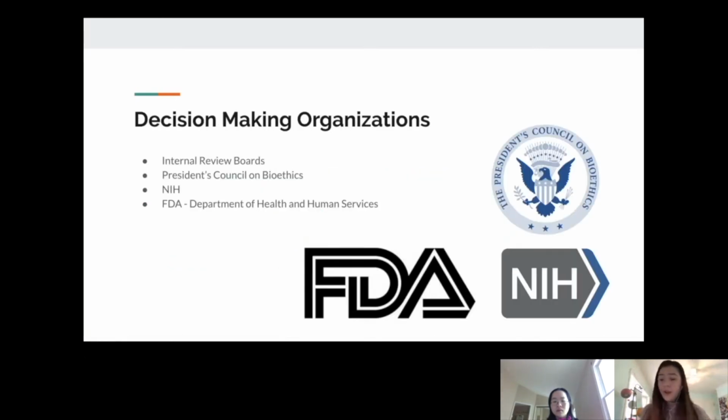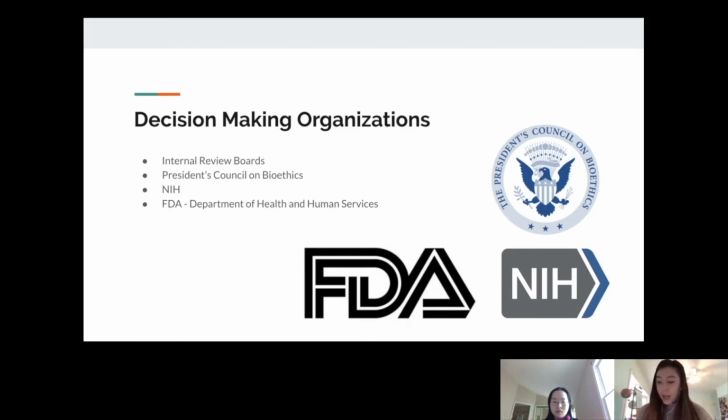So there are several governing bodies that are responsible for making these bioethical decisions. Starting at the organizational level, the ethical views of your employer or research group play into what technologies they want to explore and feel comfortable using. So then the people providing research funding, which Jenny discussed a little bit earlier, also have a stake in the bioethical decision making and often have guidelines that must be followed for continued funding. So this would be organizations like the NIH.